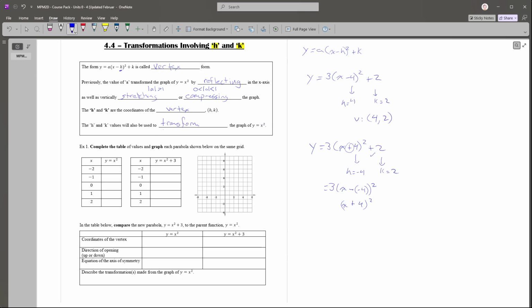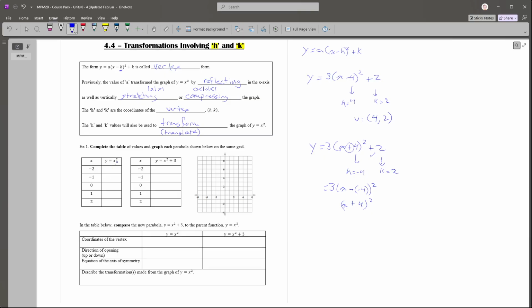Now I'm going to use another term that we've seen before, translate. What does translate mean? Not in the English language, but translate means to move. It's going to move the entire expression, the entire quadratic relation, either horizontally or vertically, depending on which one is which. Now, if we think about this, if h represents the x component of our vertex, that means h is going to control any horizontal movement. K represents the y value of our vertex. So that means k is going to control any vertical movement. Okay, so let's put this into practice and actually see what we mean by this.